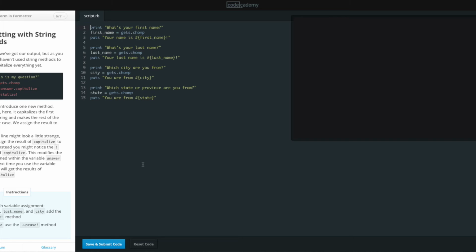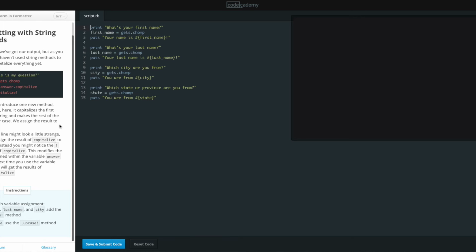Okay. So, formatting with string methods. Now that we've got our output, as you can see, we haven't used string methods to properly capitalize everything yet. First we introduce one new method, which is capitalize. It capitalizes the first letter of a string and makes the rest of the letters lowercase, and we assign the result to answer2. The next line might look a little strange. We don't assign a result of capitalize to a variable.